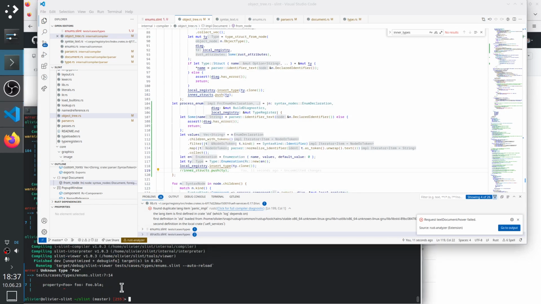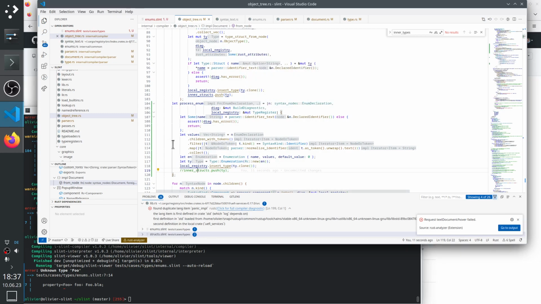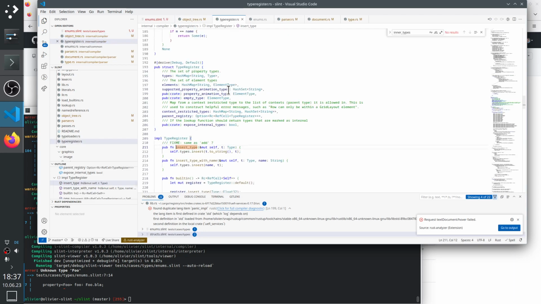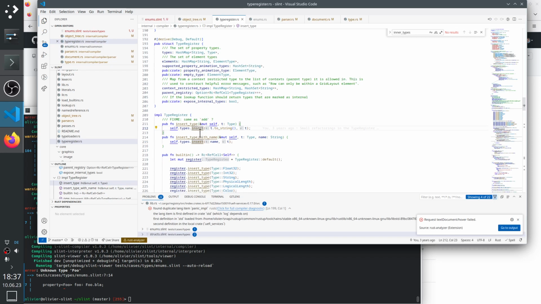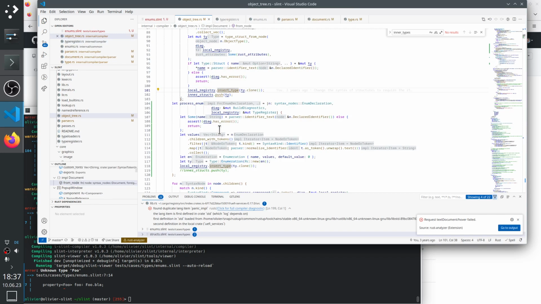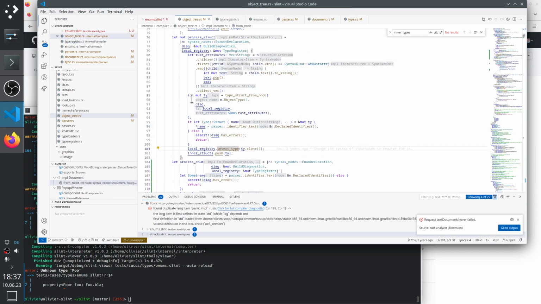Unknown type foo, so that did not help, despite we said local registry insert type. Insert. T2 string, and we have an enum.